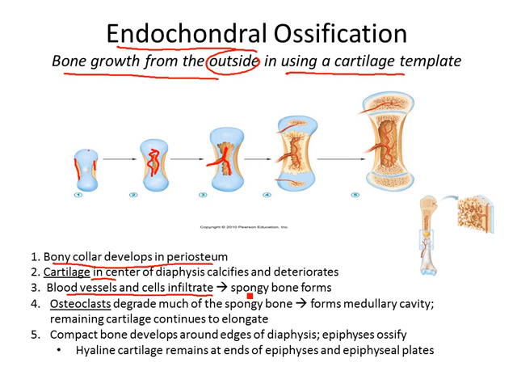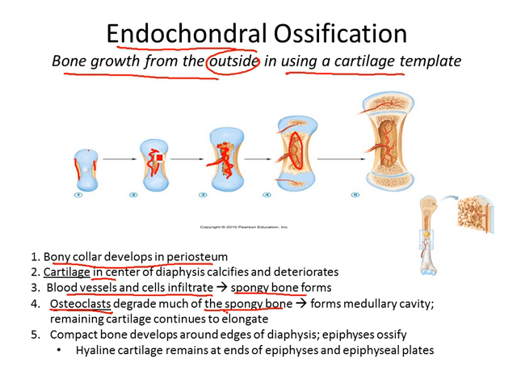You'll have cells come in, and you're going to form spongy bone. The osteoblasts are going to come in, and you're going to build spongy bone. Now, after you've got this medullary cavity made, you basically have all this spongy bone in here. The osteoclasts are going to come in, and they're going to break it down. It's like you're building and breaking, building and breaking. Osteoclasts degrade that spongy bone, and when that happens, you get that medullary cavity. You have a place where the red marrow, or the yellow marrow as you become an adult, has a place to go.